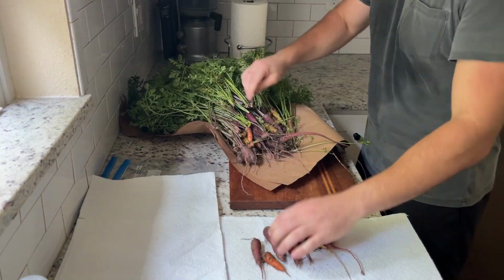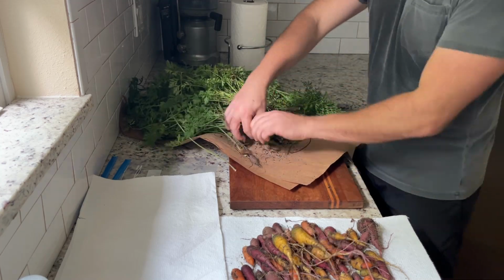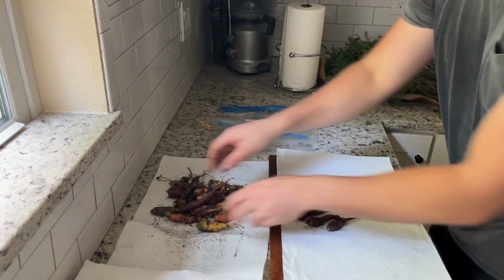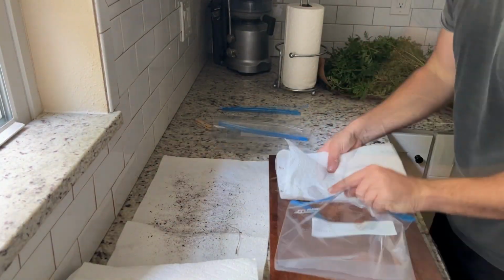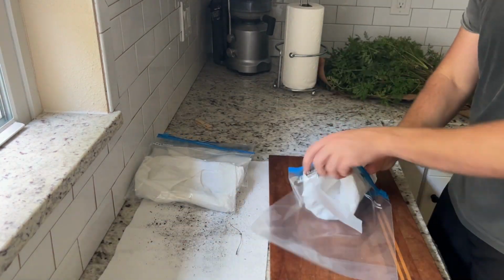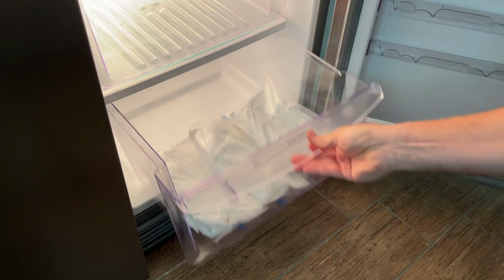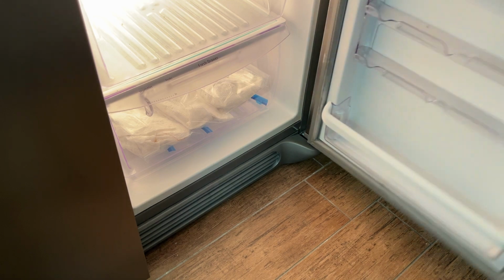When it comes to storing these carrots, I remove the green tops because the green tops suck the moisture from the carrots. I then wrap the carrots in paper towels and put them in Ziploc bags. You'll notice I didn't wash the carrots before storing. Washing them tends to speed up the spoiling process. Lastly, I put the bagged carrots in the crisper drawer in my refrigerator. These carrots should last about 3 to 4 weeks when stored like this.